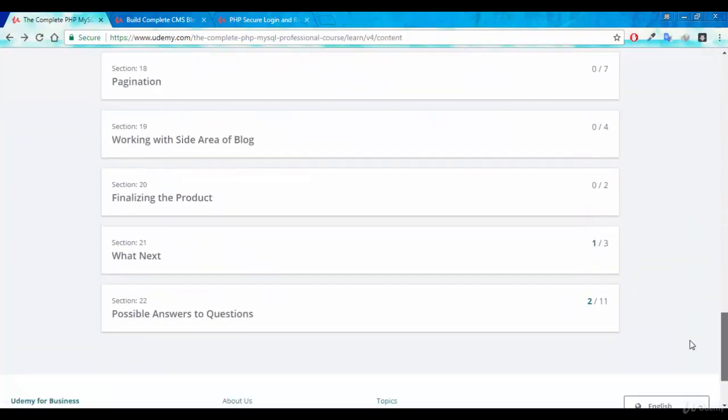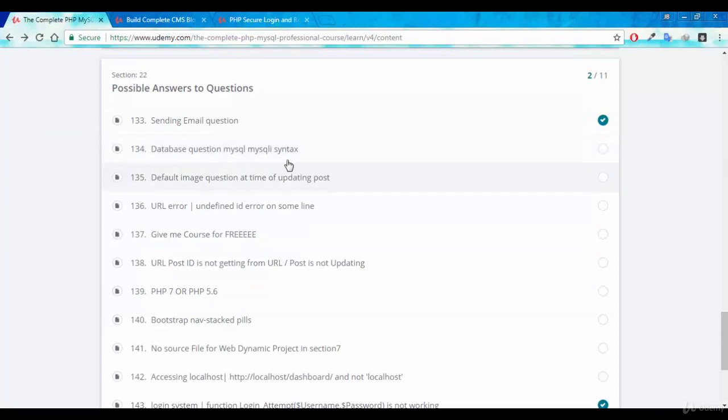If you have a problem with database, MySQL, MySQLi syntax, you can click on this lecture. If you have some problem with PHP 7 or 5.6, you can click on this one. Bootstrap will be this one. If you have some question while updating your post, you can click on this one. If you want to set the default image, you can check lecture 135.